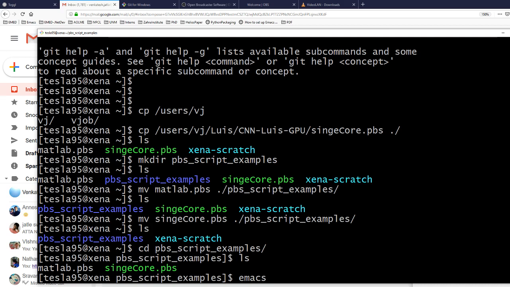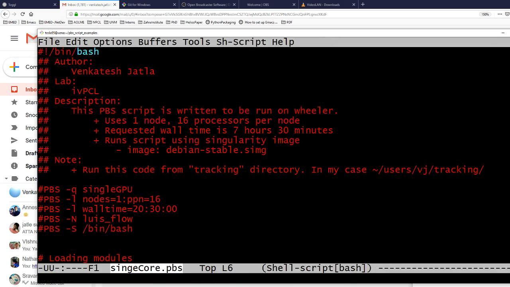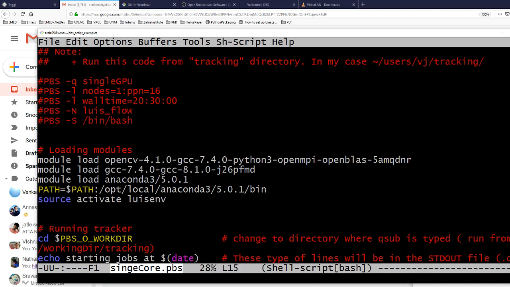Or every time you want to change something, you change it in your local copy and then push it using SCP. They say SCP is good to push the first time, and then there is rsync. This one is better because every time you change something, it syncs those changes. It won't push everything. So people say rsync is better once you have all the files there. Okay, so you can see single core. Just go through these things. The main things are these ones.